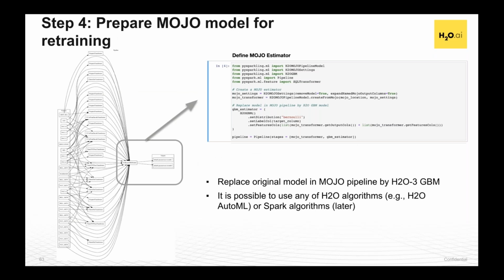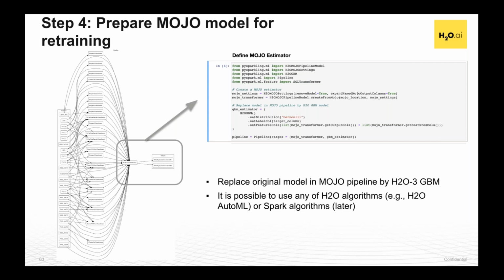So this estimator, this pipeline which was built by driverless AI on a subset of data, can be read into Sparkling Water using cell 4, which you see here. Here what we are doing is calling H2OMOJOPipeline.createFromMojo. That's the one which is reading the model which was built by driverless AI. So now we have the MOJO transformer, and then we'll apply this MOJO transformer here.